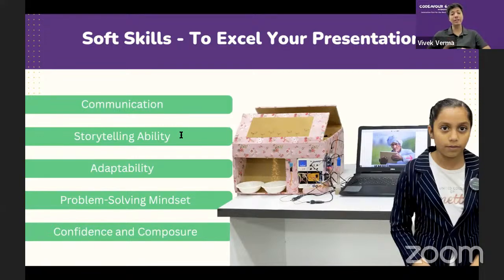This will make your project more memorable and relatable. Let's say I'm talking about these headphones, these wireless headphones, right? What would I say? These are the headphones that you can get from Amazon. They are just 6,000 rupees.